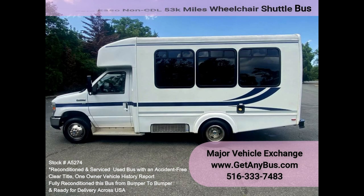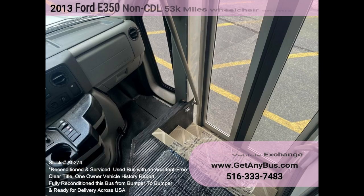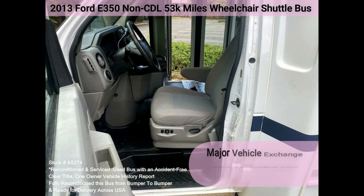Features and specifications: 4350 Super Duty chassis with dual rear wheels, Ford 5.4L V8 Triton gas engine, 5-speed automatic transmission with overdrive, non-CDL configuration with up to eight passengers plus the driver and up to four wheelchair positions. Includes reclining driver's seat with armrests and driver's step, vinyl seating with armrests, electric passenger door, and vanity panels.